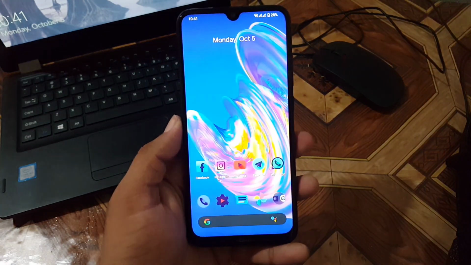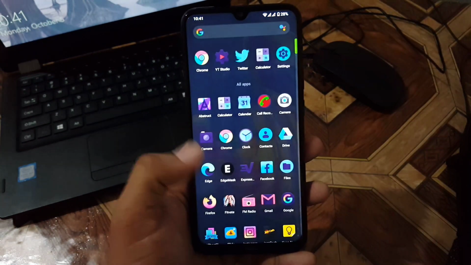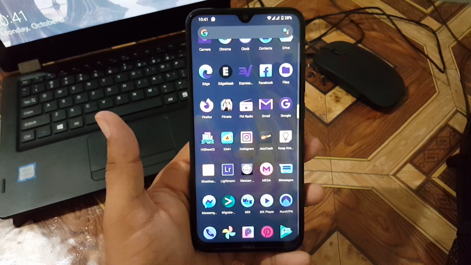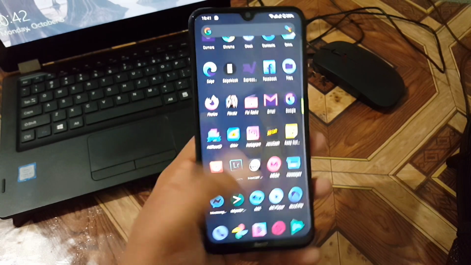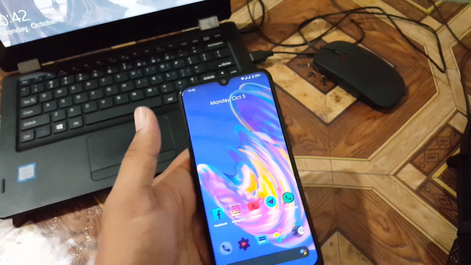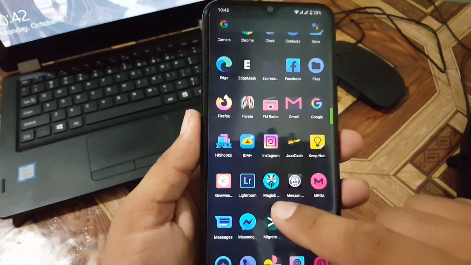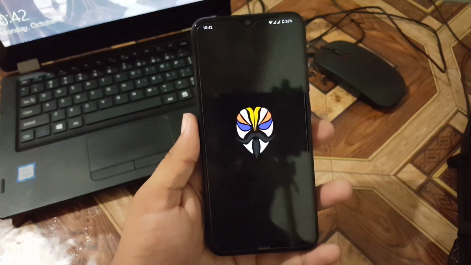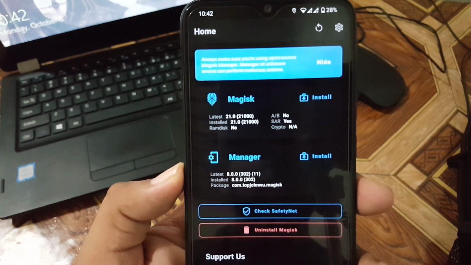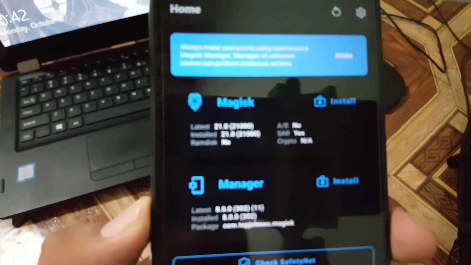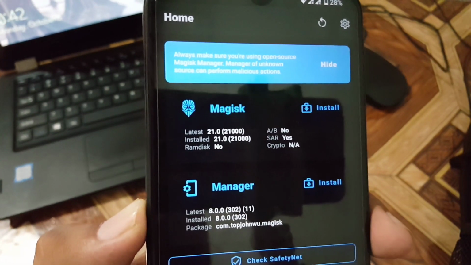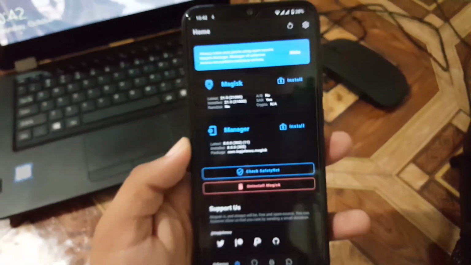After going into the device, just check your app drawer. The Magisk Manager will be installed right here. For the first time, it can take like 5 to 10 seconds to appear in your app drawer, as you can see here. Let's check it out, and as you can see here we have the Magisk Manager 21.0 update installed on our Android device. Using this method you can root any Android device and any custom ROM based on Android 11, 10, 9 or 8. So this is gonna work.